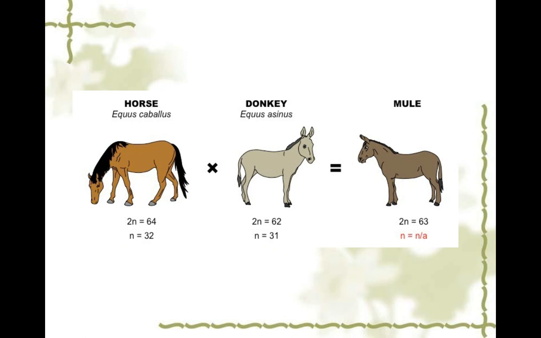A common example is the mule, which results from a cross between a horse and a donkey — the mule is a hybrid, but a mule cannot reproduce; one mule with another mule can't make a baby mule. The reason is chromosome number: a horse has a 2N of 64, so 32 chromosomes in its gametes; a donkey has a 2N of 62, so 31 chromosomes in its gametes. When sperm and egg come together to make a mule, the mule has 63 chromosomes, which can't be divided evenly in half. So the mule cannot undergo meiosis and will not be able to reproduce.